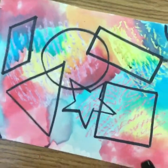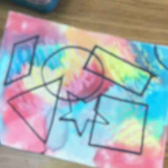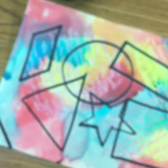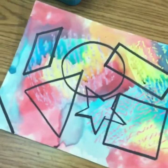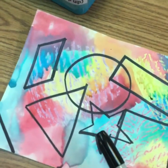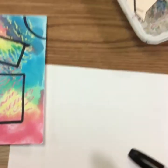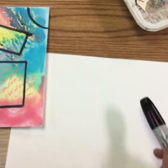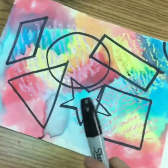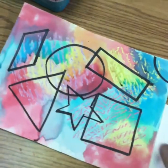Okay kindergarten, let's get started on the art. You should have walked in with this white piece of paper. We're gonna be using it today to create a composition — designing and choosing where we want to put our shapes. This is a two-step process: today we will draw the shapes and get some texture in there, and then next time we're gonna be using the primary colors red, yellow, and blue to create these beautiful effects.